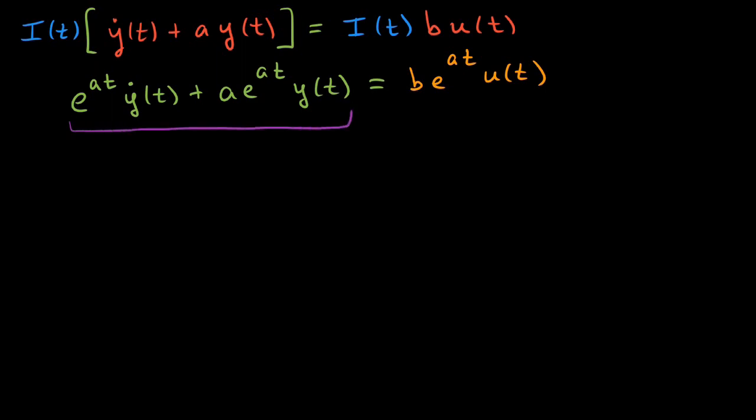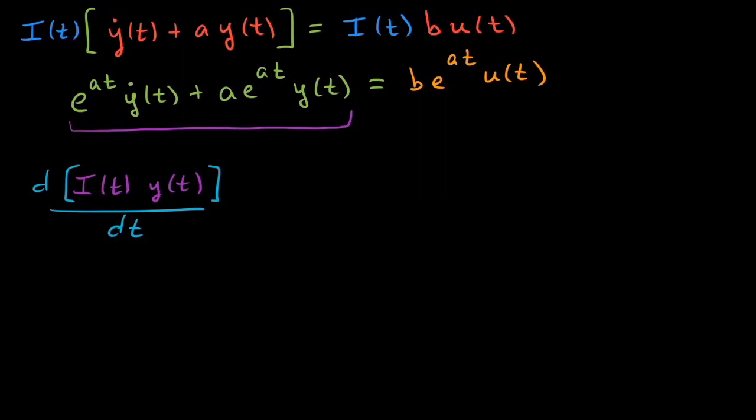Okay, so first of all, think about this for just a second. If I had I of t times y of t, okay, so my integrating factor times the function that I'm looking for, and I compute the derivative of that with respect to time, the derivative d dt. Well, I've got to use the chain rule, right? So if I do that, I've got to take the first expression times the derivative of the second plus the derivative of the first times the second.